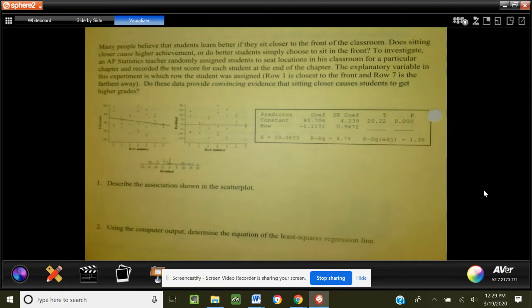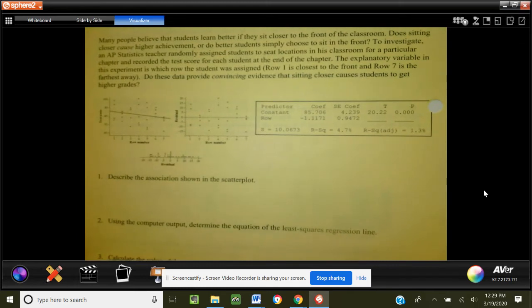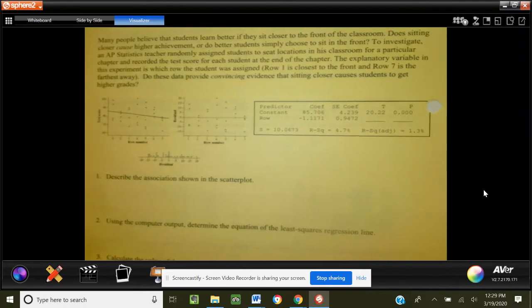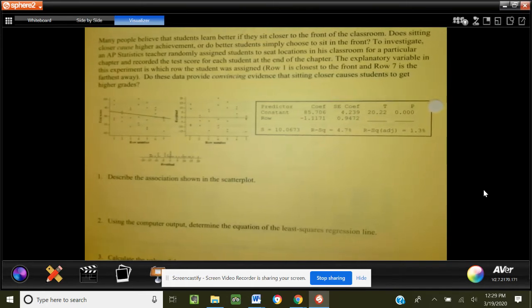Now, first of all, questions 1 through 9 are chapter 3 type questions. So again, as a review, describing an association, determining an LSRL from computer output, calculating correlation, all that chapter 3 stuff goes through number 9. Well, or at least number 7. I think you should try to answer number 8 and 9 as well. So I encourage you to pause, fill that out as review, and come right back.